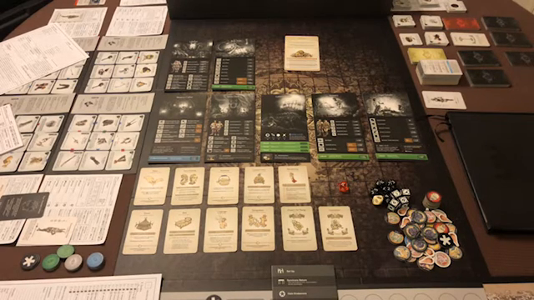Encourage, +1 speed, and then share understanding plus courage once per hunt. All right, so that's Dream.